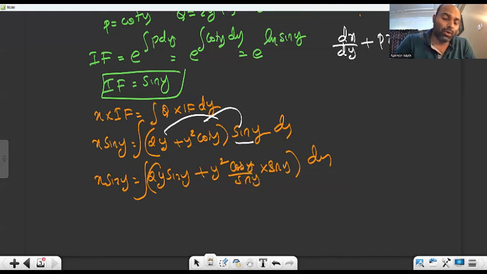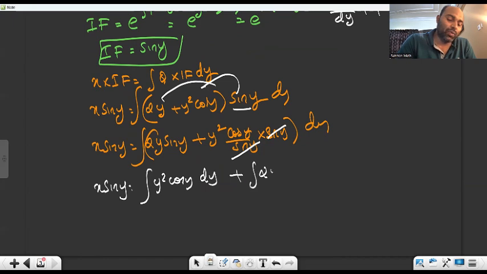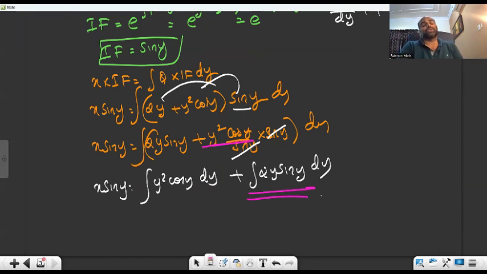Now what? I told you some technique in the last class, the first one when I discussed it. So x sin y equal to integral y square cos y dy plus integral 2y sin y dy. See, this one I wrote first. Why are we writing this? Don't touch it. Let it be there like that only, because it gets cancelled. That's this one. And here we have to apply integration by parts, the ILATE rule. According to our ILATE rule, the algebraic function comes first, then trigonometry.